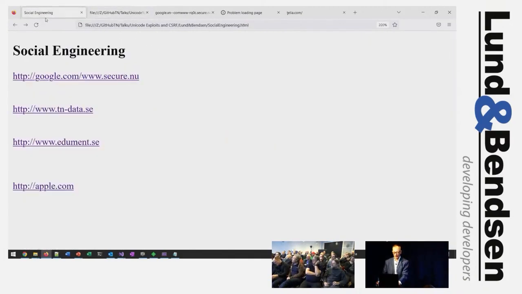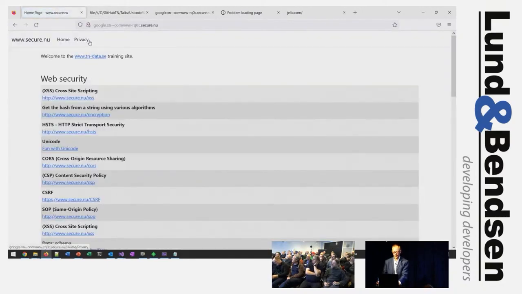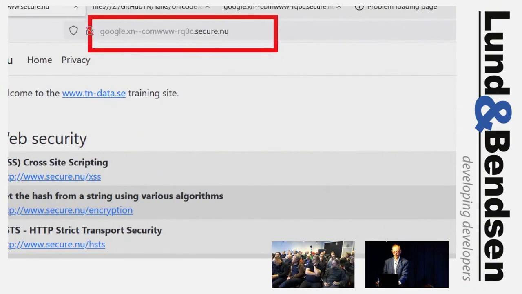But if I go back and click on it, I end up here instead on that domain. And that one I own. So this is not a Google link, it's a secure.now link.